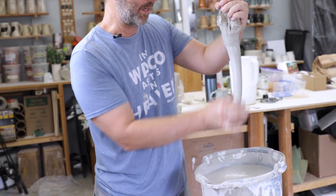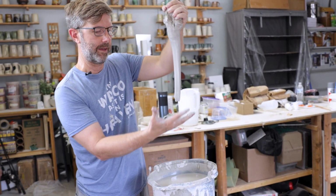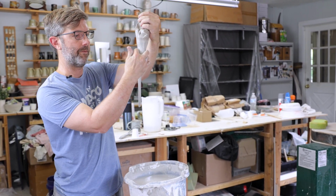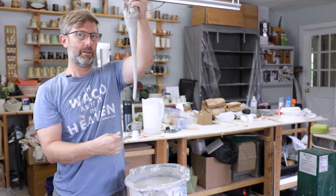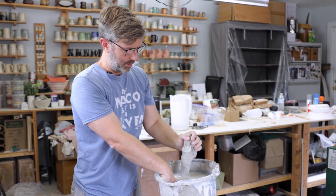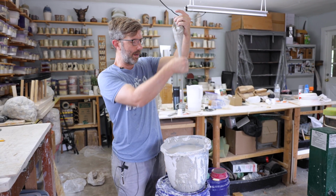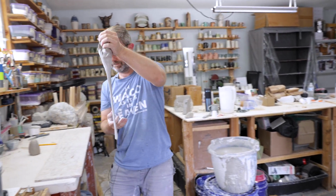You don't want to pull too tight or it's going to pull right off. So what I'm doing is I'm pulling like this to get it longer, and then I'm also going in between my fingers to get it a little bit flatter, because I like a little bit flatter. So it's like this and then like this. Now you don't want it too thin. You can kind of do the handles however thin or thick you want. I like it to have a little bit of substance to the handle, so that's a good length for me.